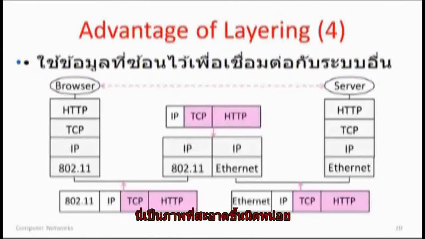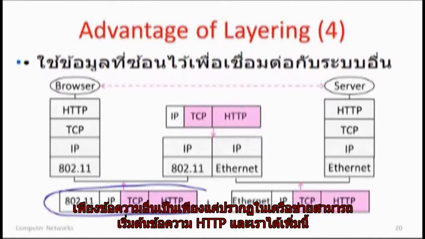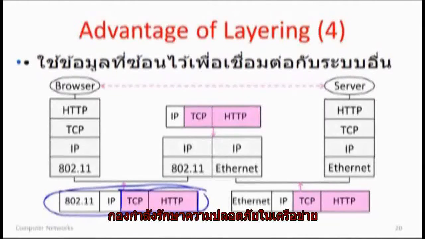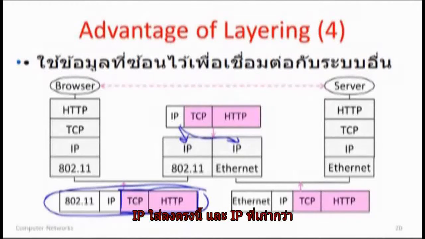Here's that same picture cleaned up a little bit. What I've done also is down here, I've drawn a picture just of the message as it would appear on the network. You can see we started with the HTTP message and we added these headers. Now, I've shown in pink here, this portion is the portion which is not touched as it's carried across the network. I've left the IP piece unshaded a bit because the IP processing happens in here, so the IP control information front may be altered.